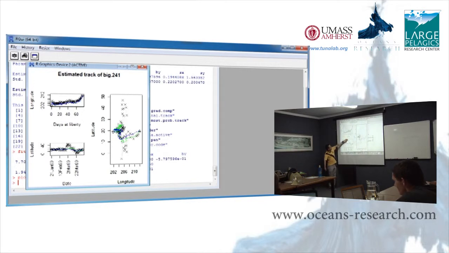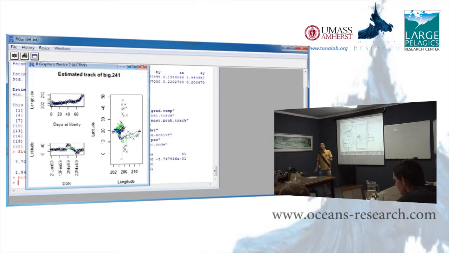So the raw positions are in process. These points are the raw positions, and the point where you deploy is a downward triangle. The point where you pop off is an upward triangle, and the green line is the predicted track, and the blue line is the most probable track. The only difference is that for the predicted track, you only have information about what's behind at each step, but for the most probable track, you have all the information along the entire journey. So it appears a bit smoother in that sense. And that's what you usually use, the most probable track.